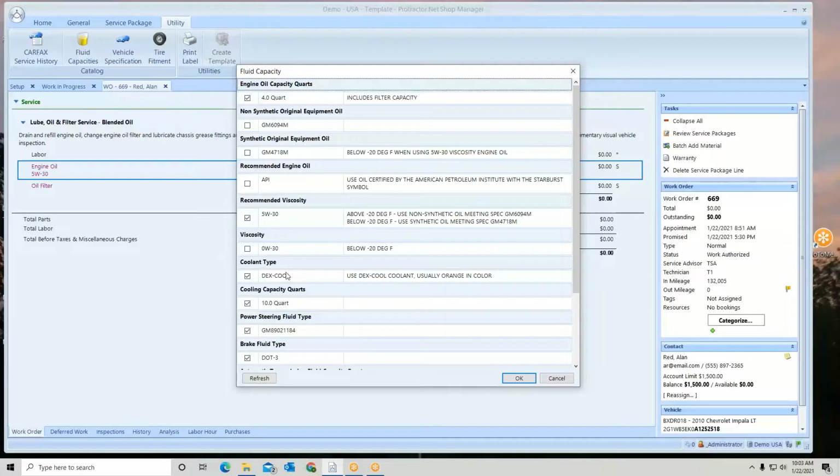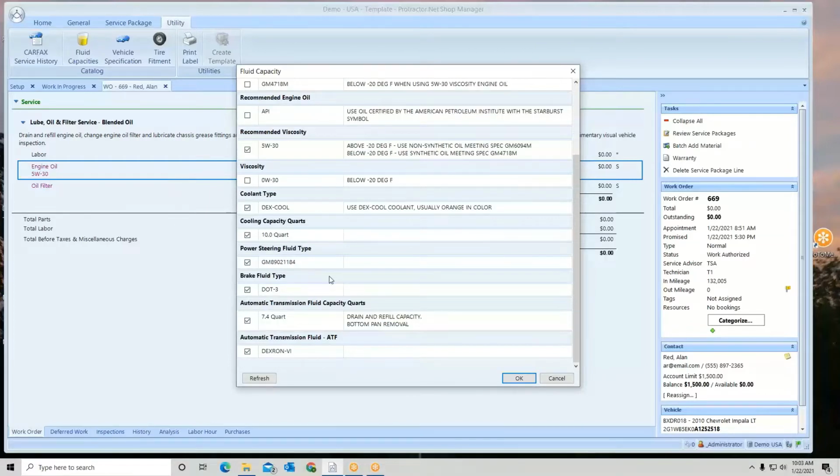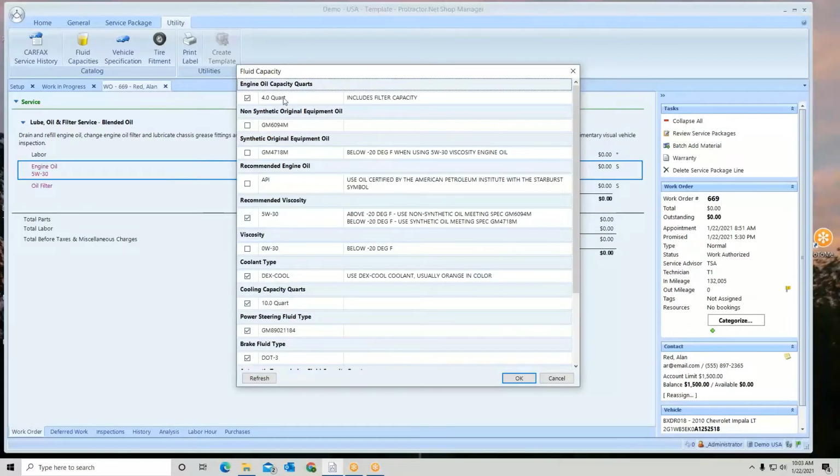Typically this is also going to give you coolant. It's going to give you sometimes power steering fluid, type of brake fluid, and transmission. And the first time you utilize this, it will not know the transmission. You'll need to tell it. And there will be occasions where maybe you need to make a choice between something. Sometimes on coolant, if you have just front heat or front and rear heat, there might be different capacities here. And once in a while, you might have a different type of capacity on oil. So that's one of the major things that a definition does.